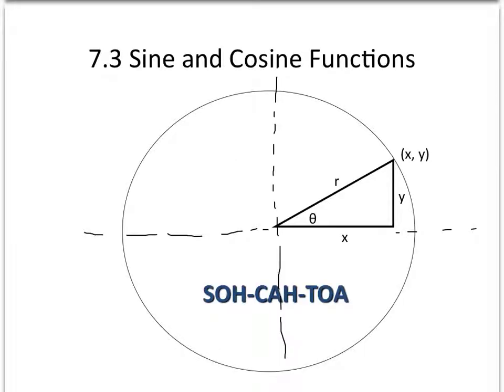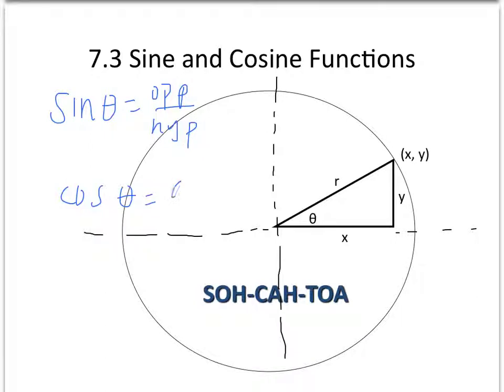For what you need to know today in terms of sine and cosine, we're going to go back to SOHCAHTOA, which you learned in geometry down here. We really only need the first two parts because we're only dealing with sine and cosine. If you remember, that's saying that the sine of an angle, or the sine of theta, equals the opposite over the hypotenuse, and the cosine of an angle equals the adjacent over hypotenuse.